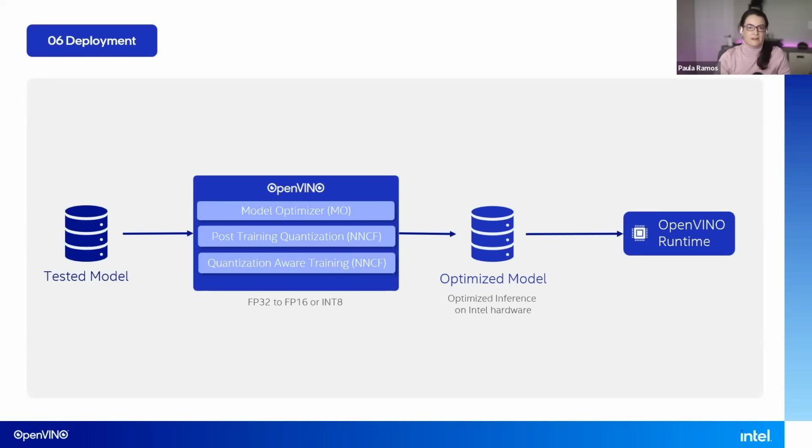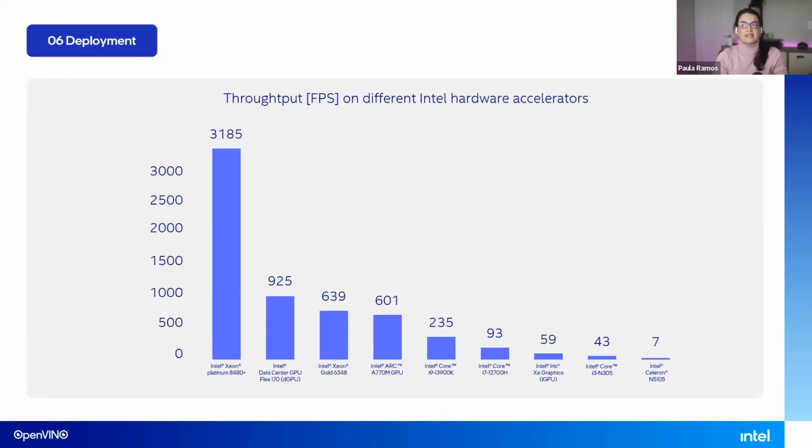So I want to bring an idea about what happened with a PaDiM model, that is an Anomalib model, running on different kinds of Intel hardware. This also shows you the capabilities that you have, and how you need to manage your production system. Imagine that you have hundreds of cameras and you need to use one machine to process those images and detect abnormalities, running the PaDiM model. In that case, you can use the Xeon machine, where you can have a throughput of more than 3,000 frames per second. That means you can connect multiple cameras there and run the PaDiM model.